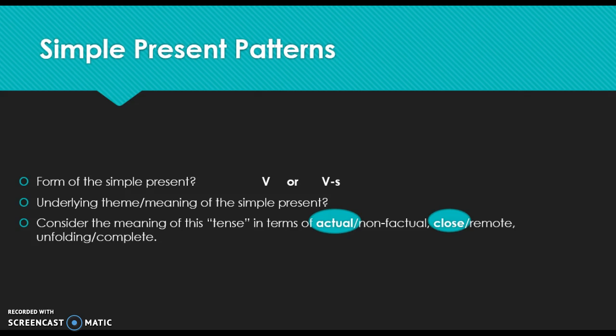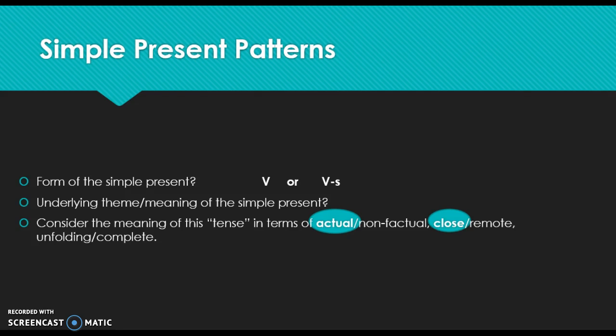So your answer should look something like this: the form of the simple present is either just a bare verb, or a verb with the suffix s, represented by the letter s. What are you noticing about the theme or the meaning of the simple present? Well, in terms of actual or factual, the simple present is used for actual events.